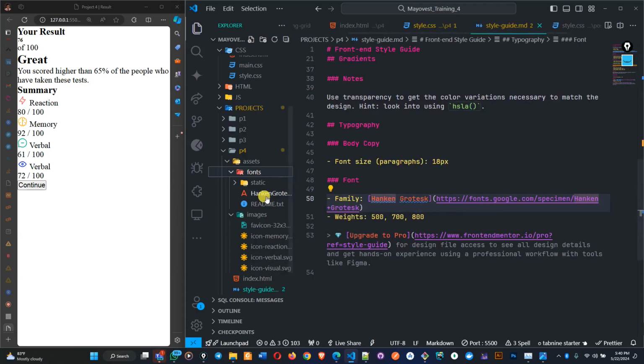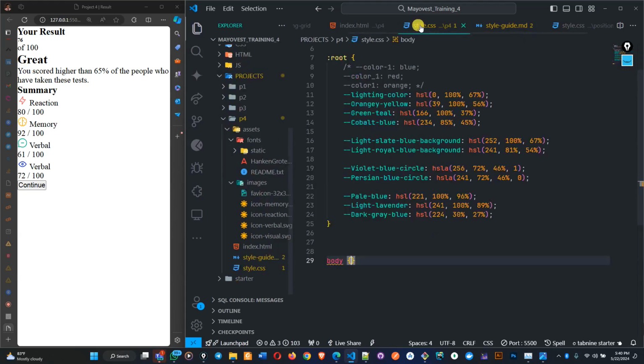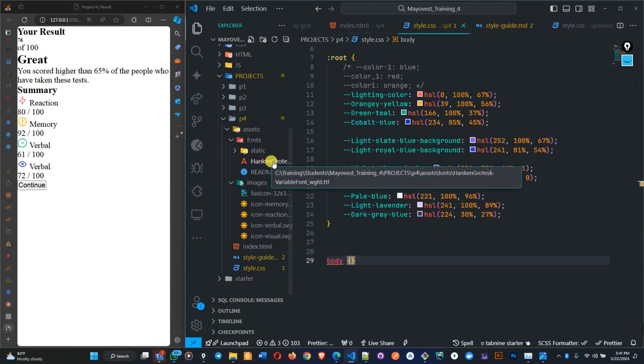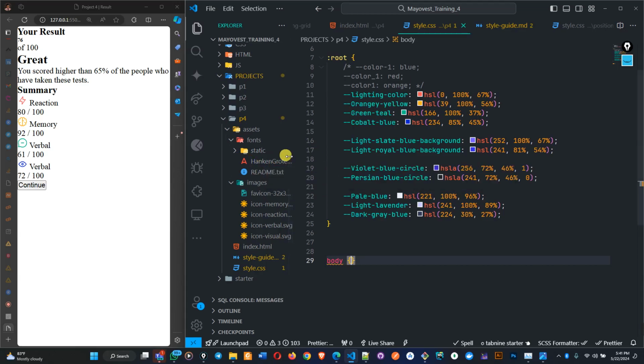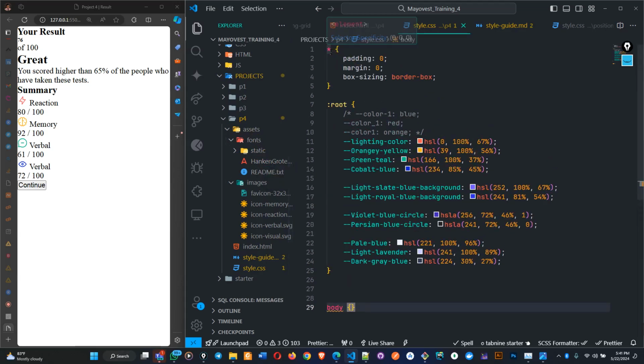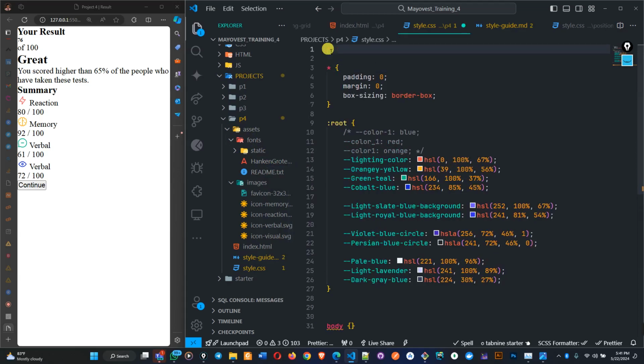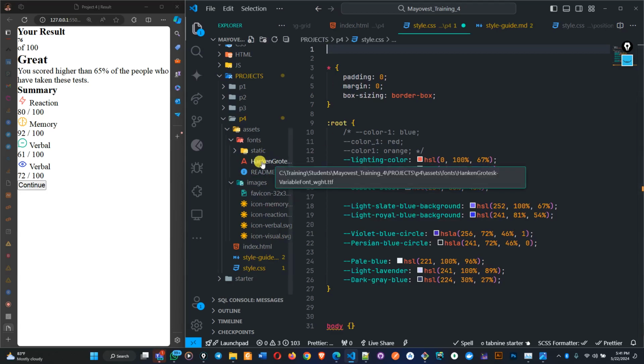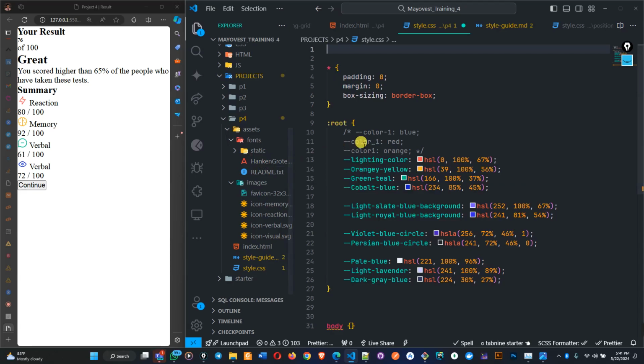So we need to include this Anek font into our page. But how do we make the browser aware that we already have the file here? How do we talk to the browser to load the one that is here, not to be looking for it on the user system? It should load it from the project. So we need to use this @font-face that I've already talked about before. I think we used it in one of our projects, but if you've not used it, I'm going to show you how you can include a static font.